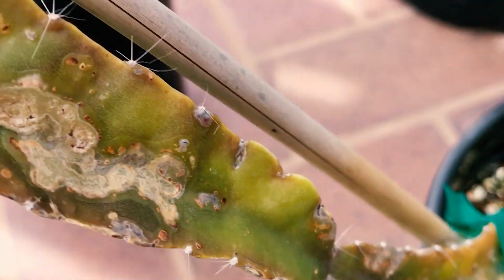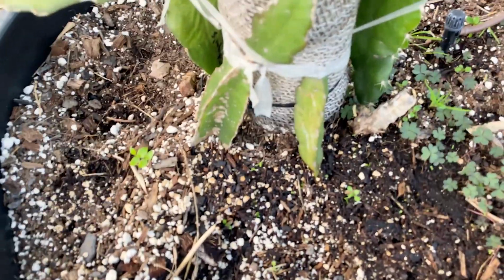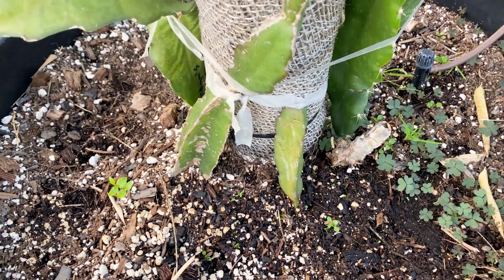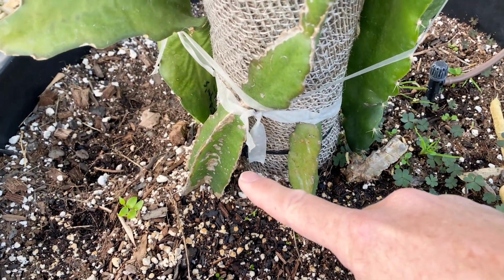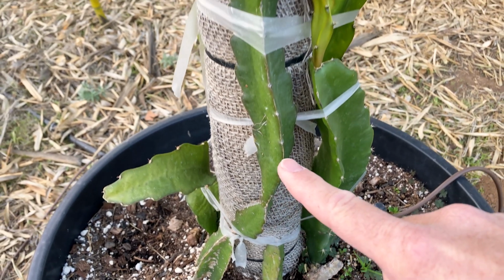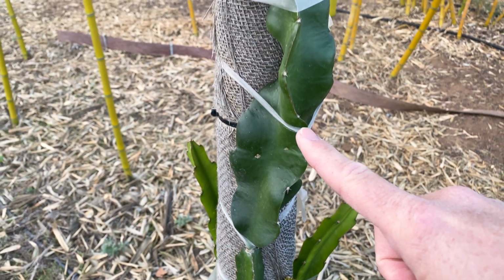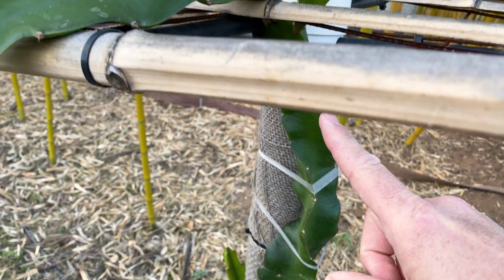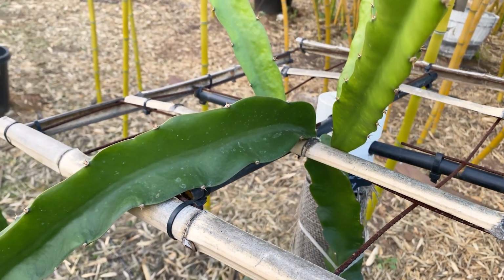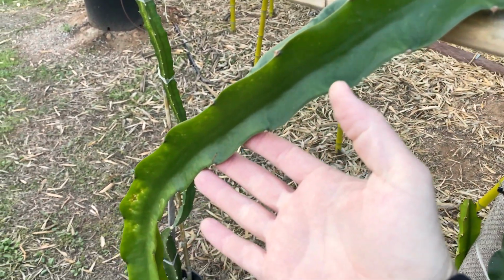And you can see I even broke off that piece. And look at it now. So here's that piece that I broke off, that you just saw. And that is the one that has topped the trellis. It's gotten quite large. It's doing great. So definitely a pretty fast grower, decent.